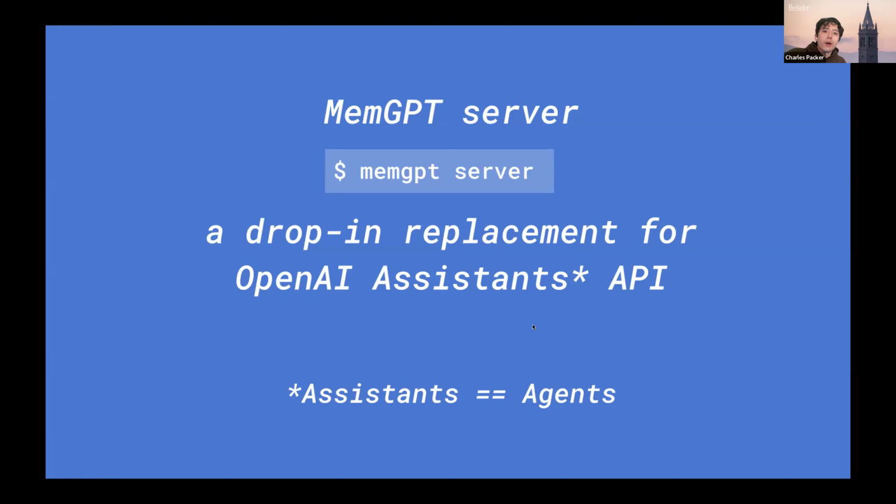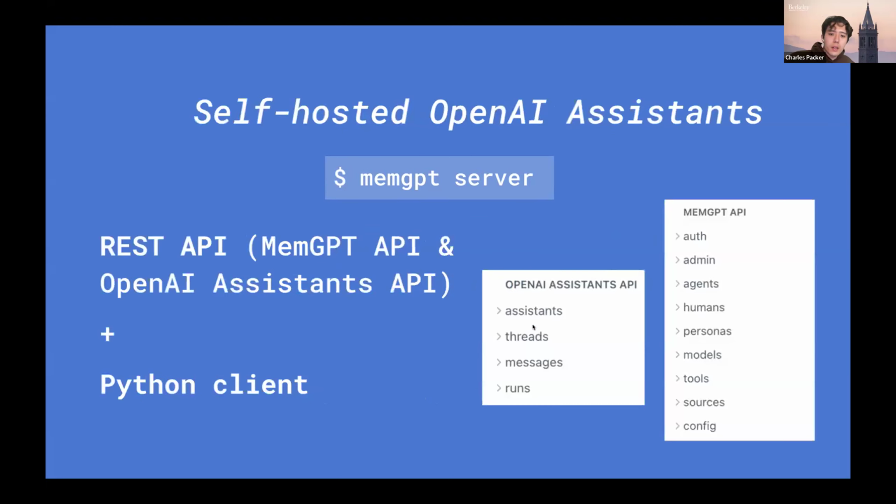So a big part of what's been happening with the MemGPT project in the past month has been making this more of a service. You can now pip install MemGPT and run the MemGPT server. It has effectively become a drop-in replacement for the OpenAI Assistants API. We have our own API partially because we wrote this before the Assistants API came out. Then the Assistants API came out, which is effectively the stateful agents API from OpenAI, and it turns out that is already what MemGPT is doing.